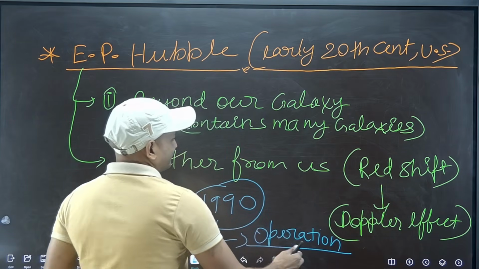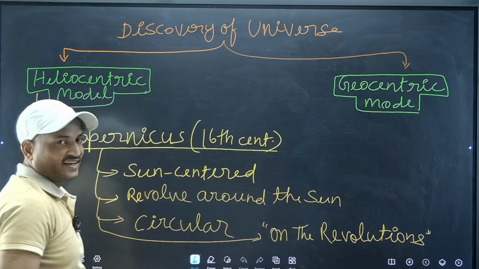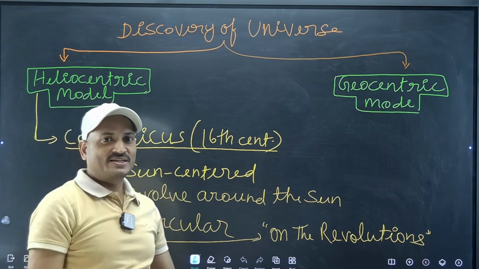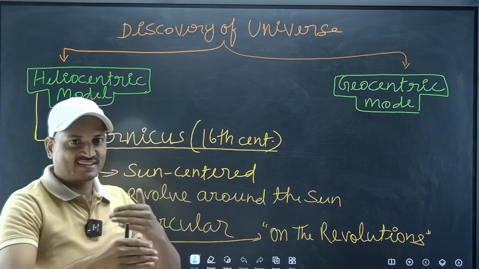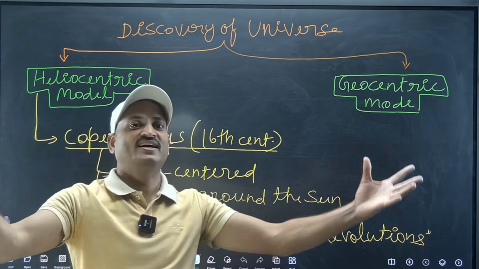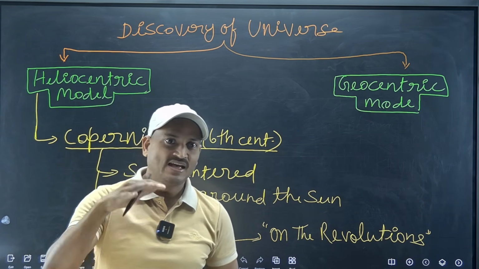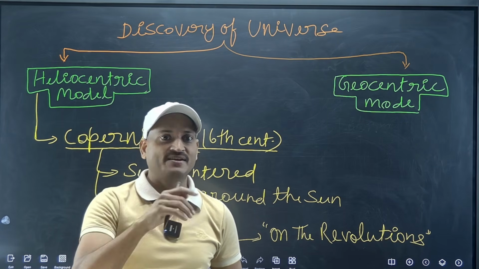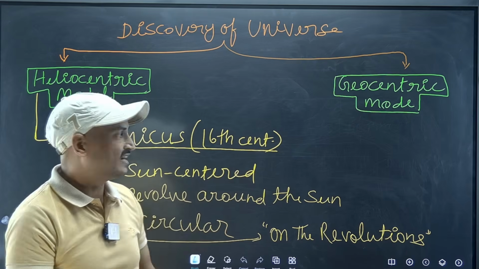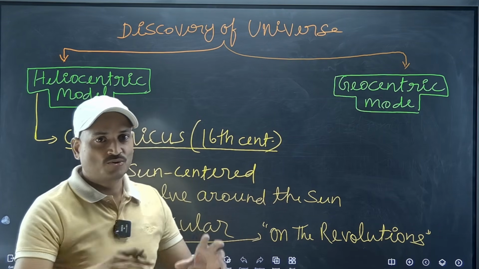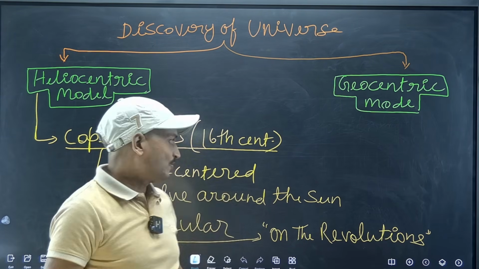Now we see how the heliocentric model was extended by the contribution of various scientists and thinkers. इन्होंने हेलियोसेंट्रिक मॉडल को नेक्स्ट लेवल पे ले जाके E.P. हबल ने तो उसके भी बियॉन्ड जाके यूनिवर्स को एक्सप्लेन करने की कोशिश की. बहुत सारे उन्होंने प्रूफ्स भी दिए, because he used scientific evidences, red shift, blue shift. These are not just talk of the town, these are evidences. उन्होंने रेड शिफ्ट का एविडेंस ऑब्जर्व किया. So those things were completely based over the scientific observation as done by E.P. Hubble. तो लोगों ने उसको मानना चालू कर दिया.